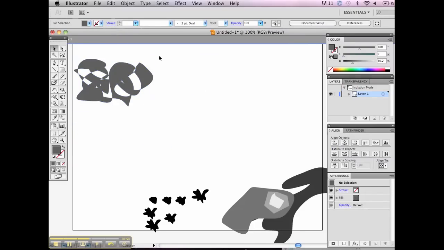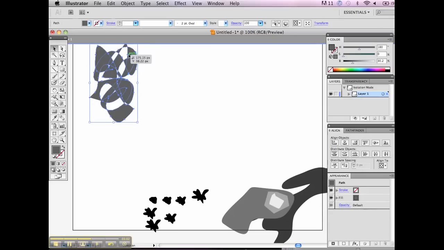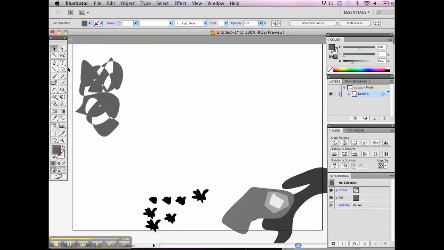Okay, so this makes kind of an interesting shape. And what do we do with that? Well, we can use that on its own. That's nice. Or we can take it and, let's see, I'm going to try rotating it so that it takes up a little less space on the screen. I'm going to take that and let's just try a rectangle, a square. Okay.